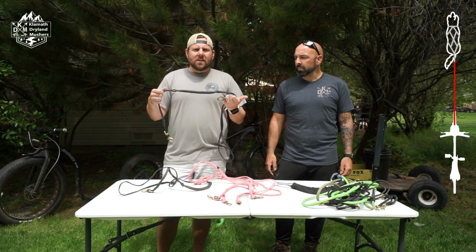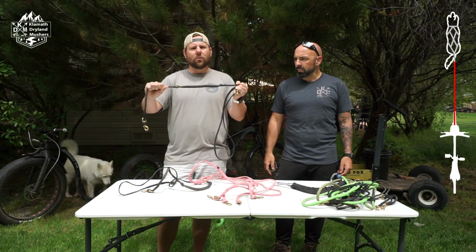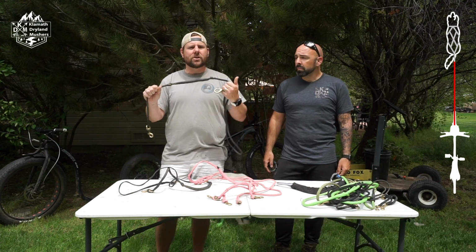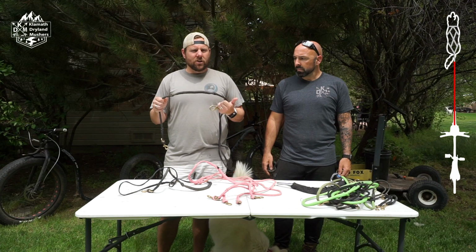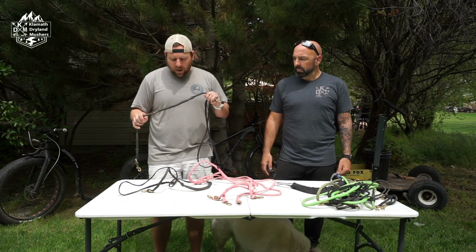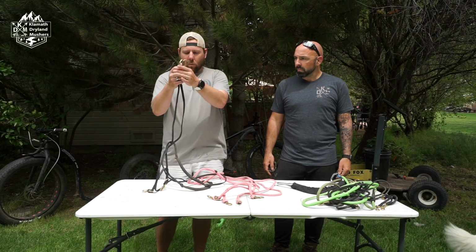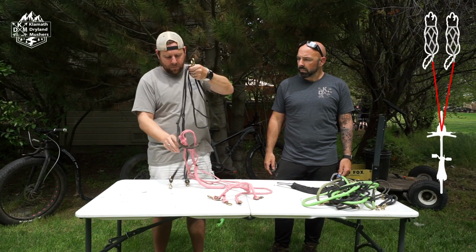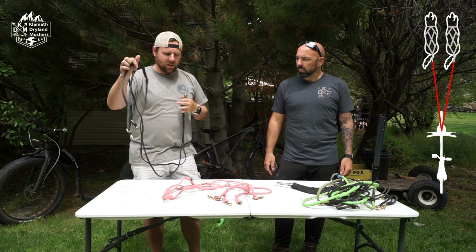So what this elastic does is it takes some of that jarring off of the dog and you when they start pulling. It gives you just a little bit of room for the dog to start pulling and for you to start catching up before the line goes tight and really jerks you around on the vehicle. If you're running 2 dogs, then really the easiest way to do it is just 2 1-dog lines. Clip them both to the bike, and then you got 2 separate lines to clip to the dog.